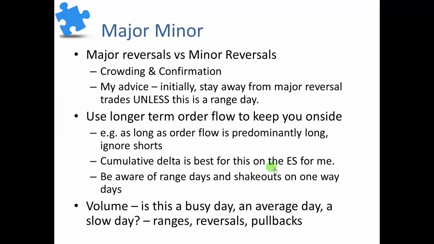So if your method of analyzing major levels is correct, then you should generally see a reaction at that level. Now, you might not see a reaction on the chart, depending on what chart you're looking at, but you will see a reaction in the order flow. And you should see changes in the market depth going into that level. So as you move up to resistance, you will see large offers above. Now, large offers above and a kind of short-term reaction at that level absolutely does not guarantee it's going to stop and turn around. It just means it's a level that there's lots of people looking at.